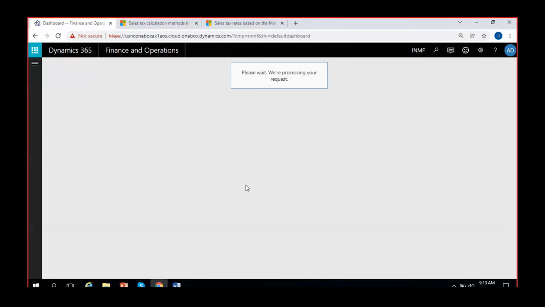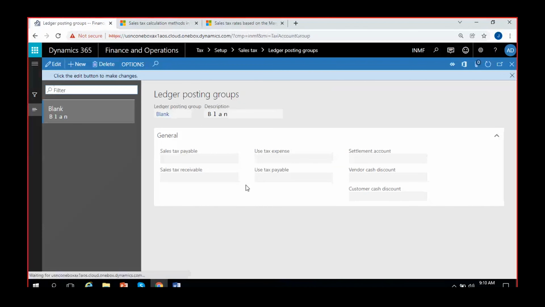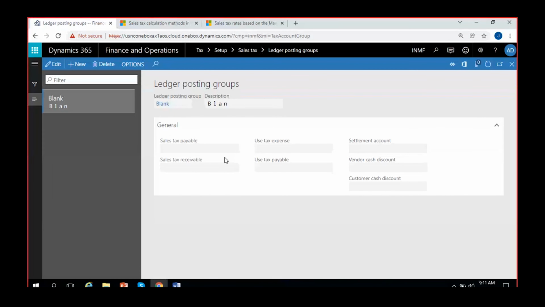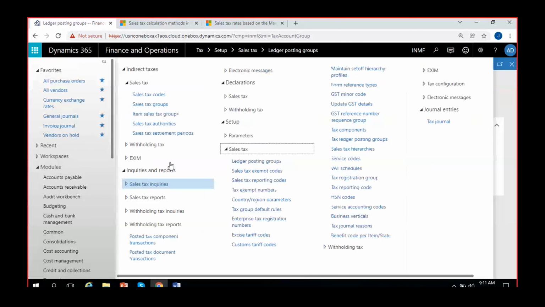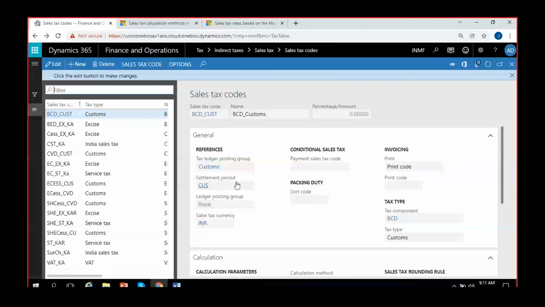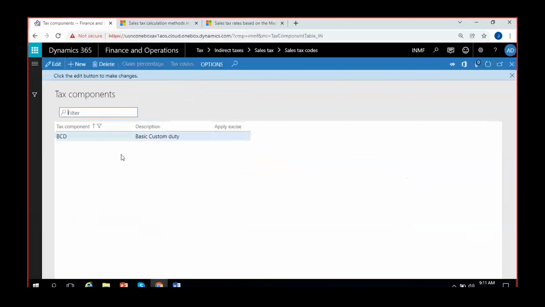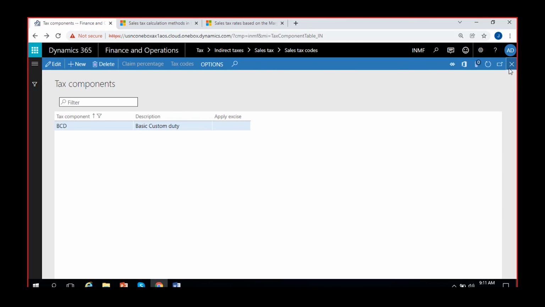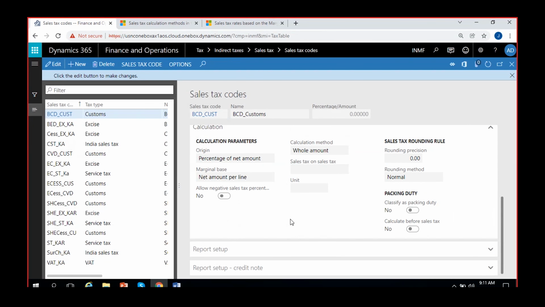It's a very big tax structure in India compared to other countries. See, you don't have tax ledger posting groups created at all because you will have main accounts automatically linked to different components that are there in the tax codes. So here we have this tax component, right? For this tax component, somewhere we have linked some main accounts. So the GST configuration is slightly different.